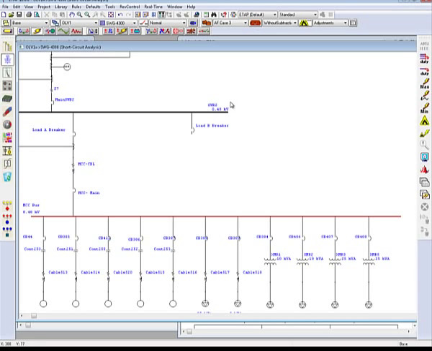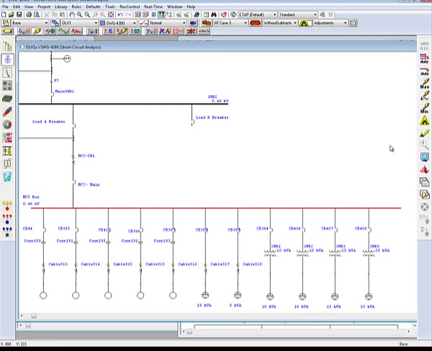Now there are certain locations that you can fault, and these correspond to an arc flash analysis. You can fault the MCC bus, or just buses, line side of your equipment, the load side, and then finally motor terminals, or the motor terminal enclosures.